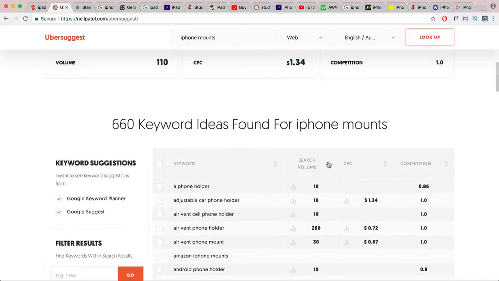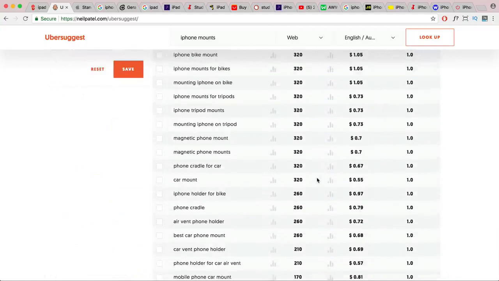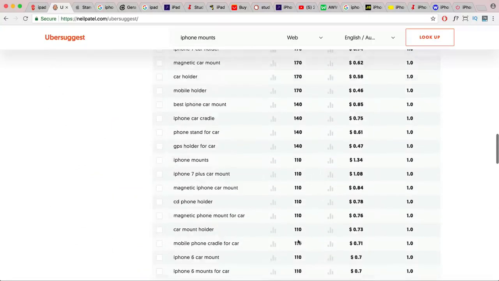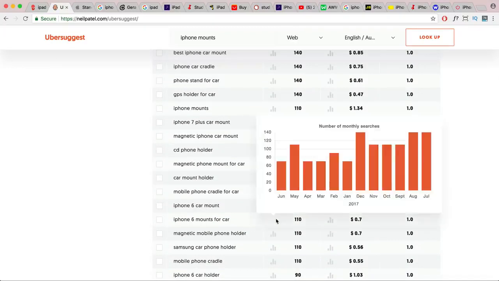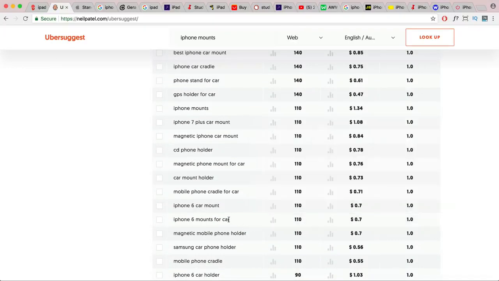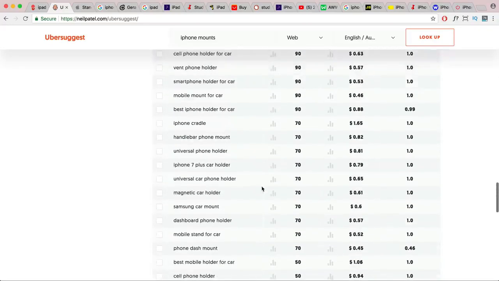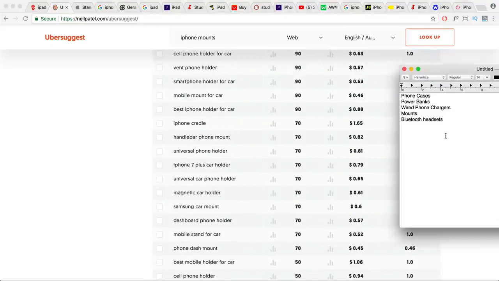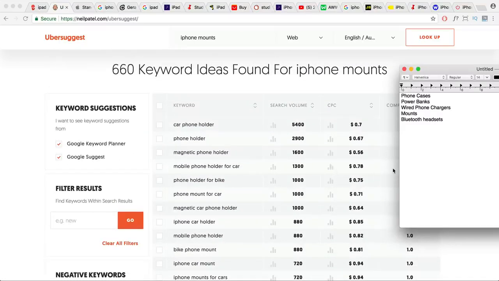Okay, so we're gonna search by the volume here. Generally what I look for is anything above 100 searches. Okay, it really depends on the niche, but sometimes you can put two keywords together, and they all add up to about 1,000 searches. So sometimes when it's below that, I might just take note of that and put the keyword into here, because when you're looking at all these keywords, you want to try and group them together, right?